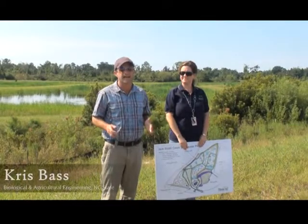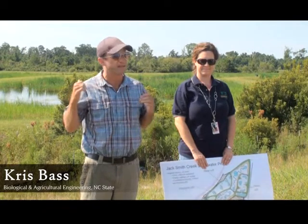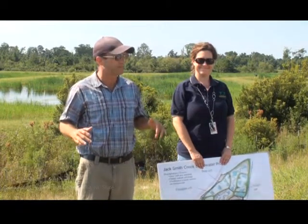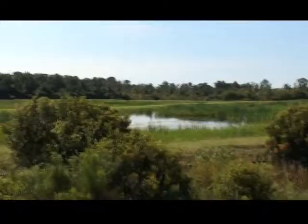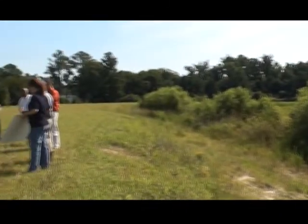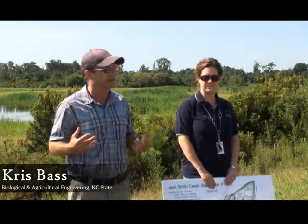A big part of my job is to design and build these things all over North Carolina — I build probably three or four of them every year. This is the largest one anywhere in North Carolina; it's the biggest one we've ever designed and ever built, and it's right here in your town. What you see out there is not just a natural wild area — it's a very highly engineered and designed water quality treatment plant. Everything we try to do is about providing ecosystem services: flooding control, flood benefits, water quality benefits, and habitat benefits.